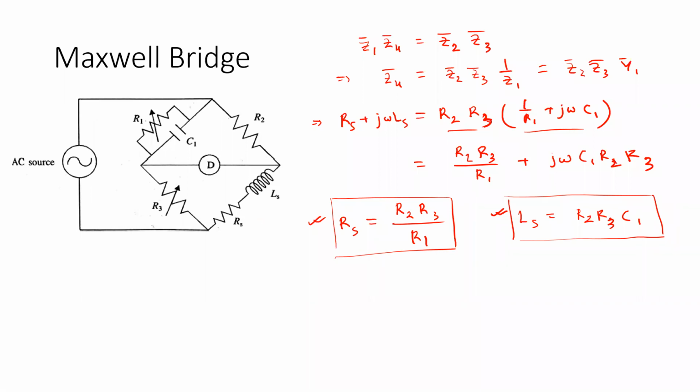Now there is some problem in this bridge. For that, later on, other combinations were also proposed. So suppose here he proposed this particular combination where he has connected a resistance R1 in parallel with C1. So this actually causes some problem. To eliminate that problem, later on another circuit was proposed. That is called the Hayes bridge. I'll go to that bridge circuit a little bit later.